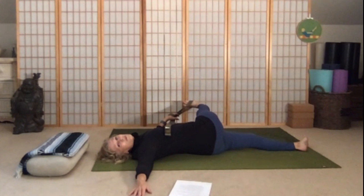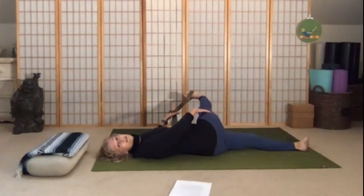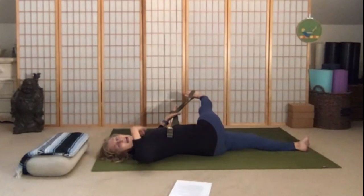The most important part actually is getting this right shoulder to anchor down into the mat. So you're gonna feel this awesome stretch across your hip. But it doesn't matter how far the leg goes or how close it gets to the floor. It's really about this stretch and our shoulder. So let's take 3 more breaths.